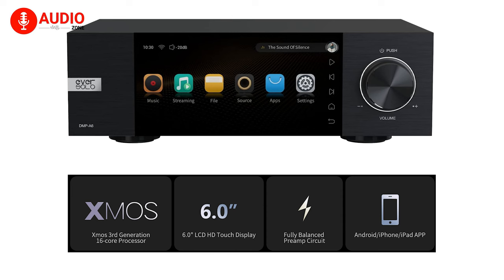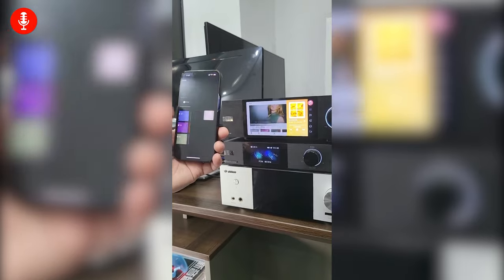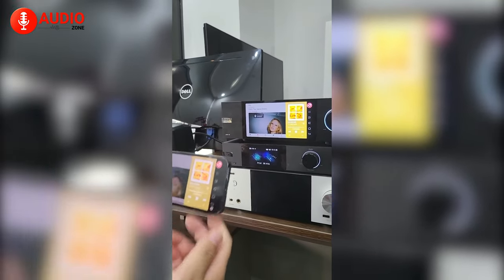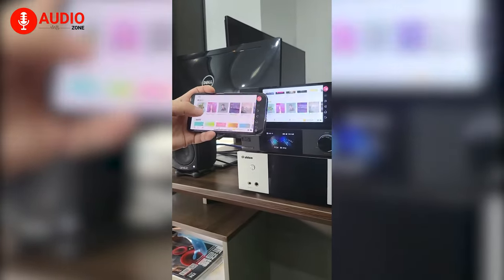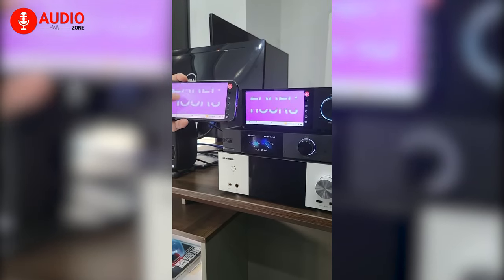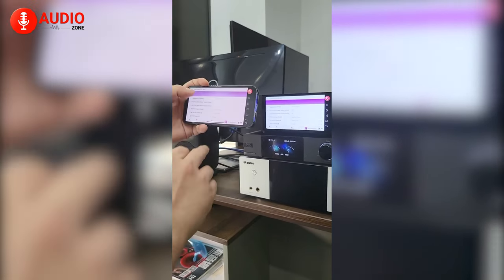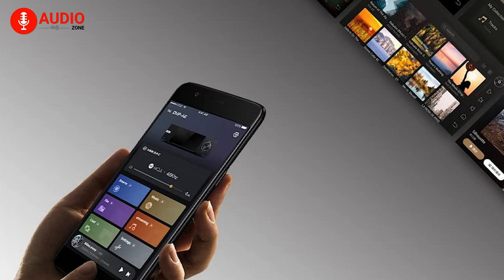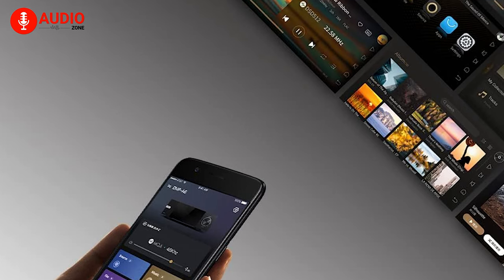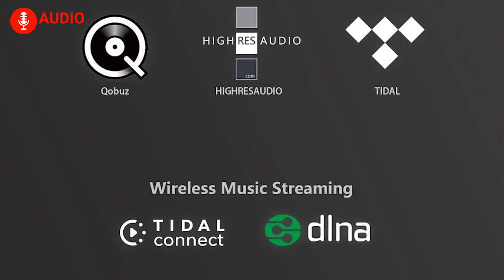The A6, on the other hand, is based on an Android system tinkered to fit the needs of an audio streamer, providing rich options that add to the overall customization value — such as turning off the LED around the knob, customizing what the display screen shows, or utilizing the four VU meters. The control app is available on both the Play Store and Apple Store, with a clean UI and a slew of well-arranged options. The app gives you access to your music library alongside Tidal and CoBuzz streaming services, with support for UPNP Play, AirPlay, Tidal Connect, and Spotify Connect.